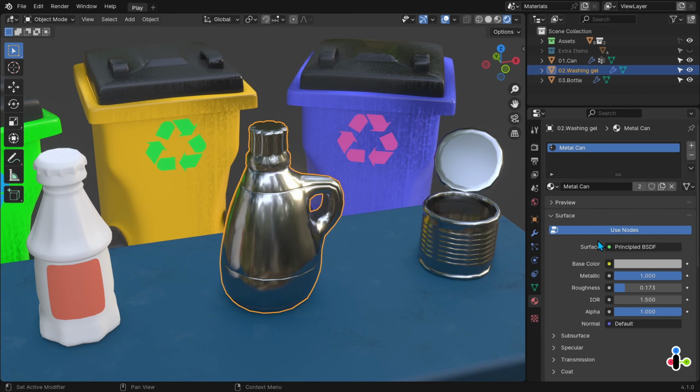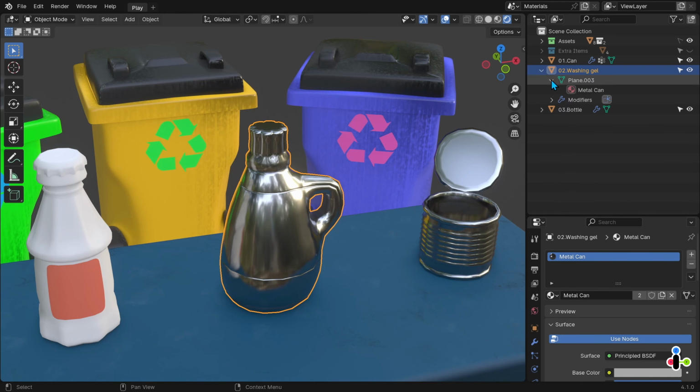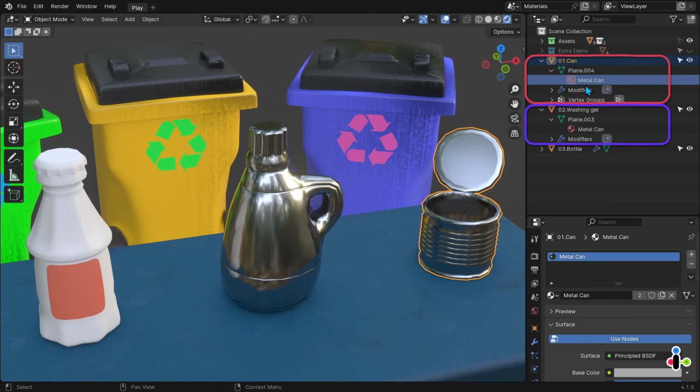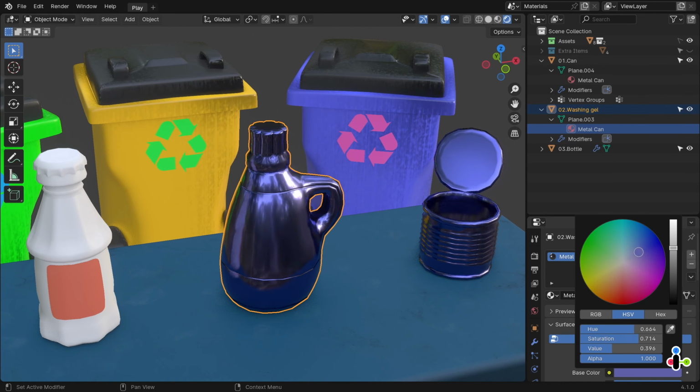Note that the materials are global. They exist within the project and are linked to objects. If we look in the outliner at the contents of the objects, remember we said that the objects are like holders of different type of data? Then you will see that the two objects are linked to the same material. If I change the color on one, the other will change too.